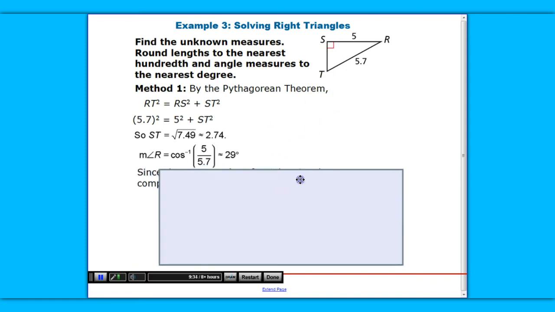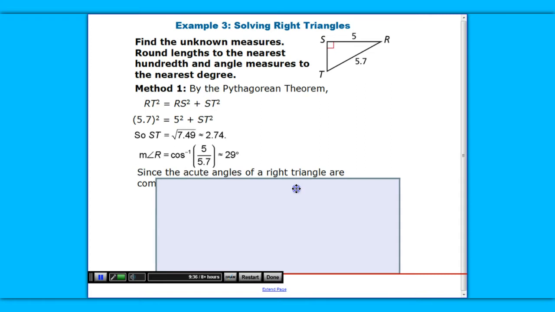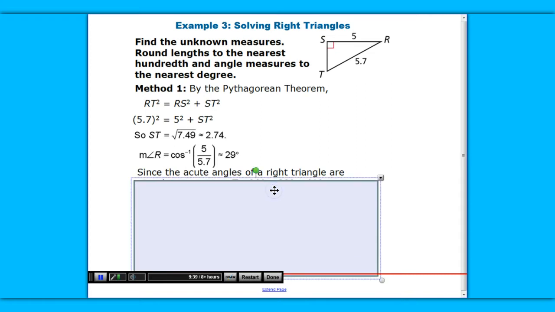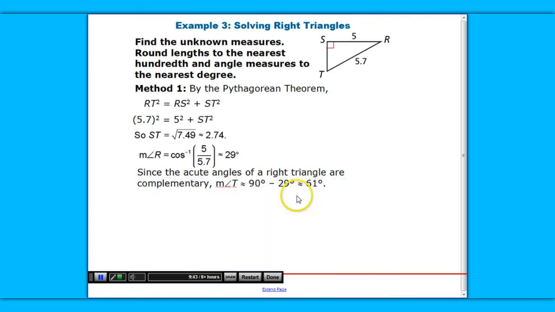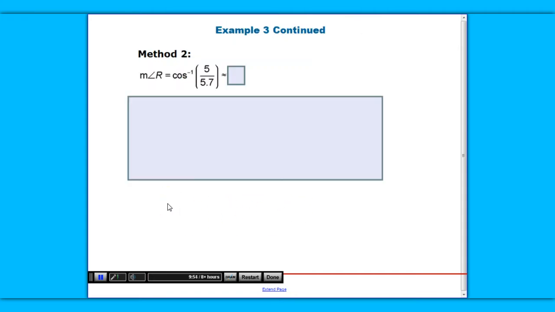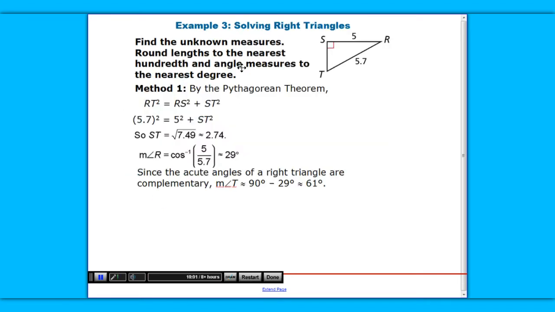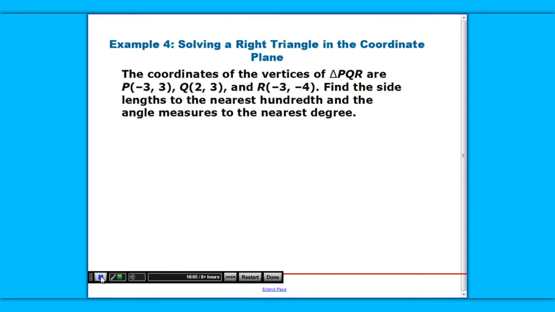So here in the key, they didn't use a ratio, of course, since we know we have a 29-degree angle and a 90-degree angle, we simply can use our angle sum: triangle angles add up to 180, to find the one missing angle, which is 61 degrees. If you used an inverse function to find the angle, no worries, let's just move on to example 4.